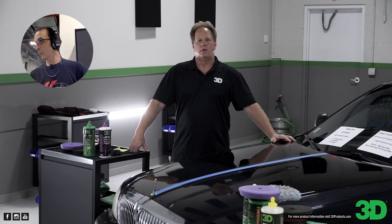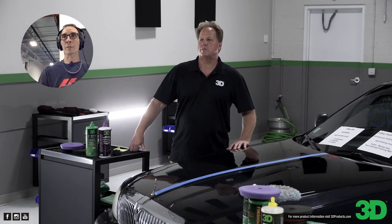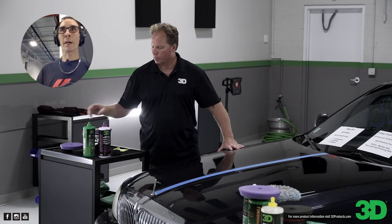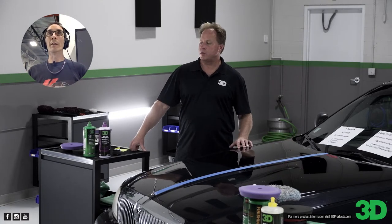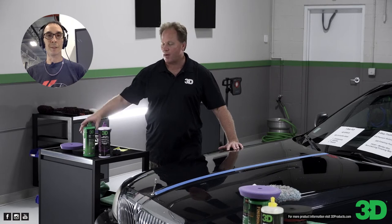Toonch just texted to confirm that 505 is also body shop safe. Everything you see in a green bottle is body shop safe — that's our body shop line. If you're working in the industry where you need to spray paint and you don't want fish eyes, that's the stuff you'd be using. But you can still use it as a consumer. Even though 505 is in the body shop line, a lot of detailers and normal people might actually like the extra cut they get from 505. One is another amazing product — it uses amazing abrasive technology. It's a hybrid compound polish.